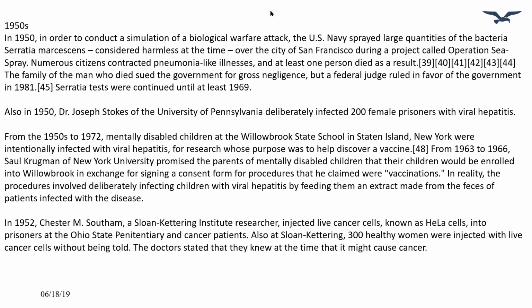In the 50s, we sprayed large amounts of bacteria over San Francisco, called Operation Sea Spray. Lots of people got pneumonia-like illnesses. One person died. They tried to sue. They lost. And these tests were conducted until at least 1969. In 1950, Joseph Stokes infected 200 female prisoners with hepatitis. From the 50s to '72, mentally disabled children were infected with hepatitis so that we could maybe discover a vaccine.